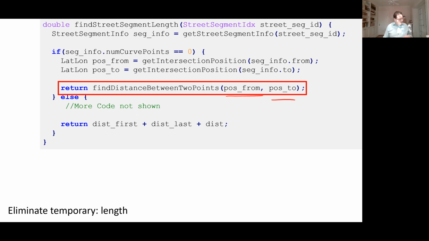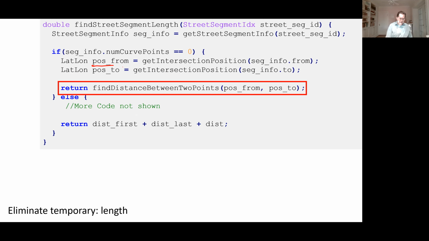Okay? All right, so who's with me so far? Do you think it's been made more clear by removing those temporaries? We got rid of a couple of them, right? We used to have a temporary for this, and we used to have a temporary for length. So that's gone too. Now the code's shorter. Okay, so at least one says yeah, that looks more clear. And yeah, I think it is more clear. Okay, so maybe this means we just eliminate all temporaries.